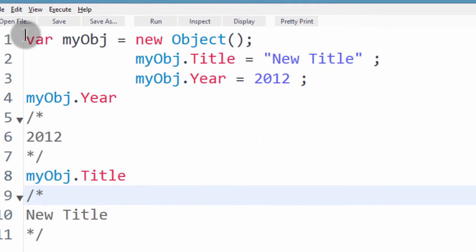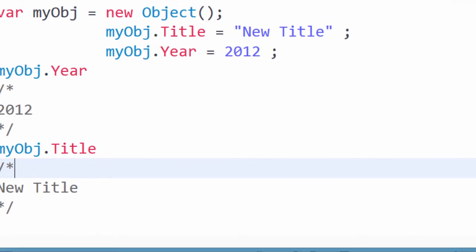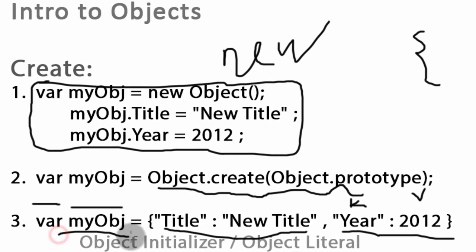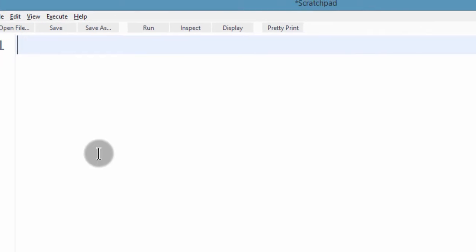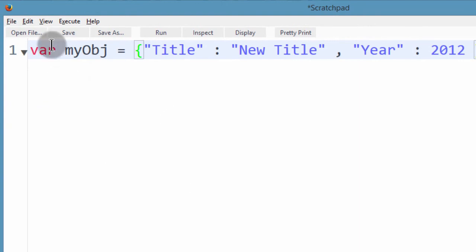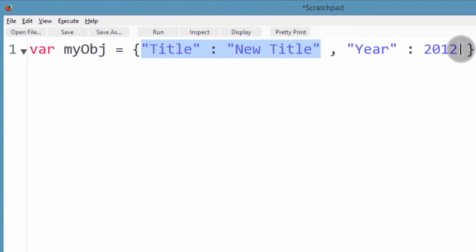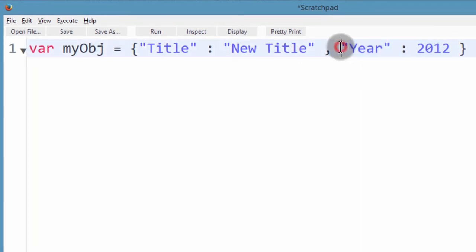And we can also create the object using the object literal syntax, which is this one, whereby we'll put the elements within the curly braces right away. So if I come back to Scratchpad, I'll just remove all of this, then put that one in there, and now we have our object, and we have given it two properties here. So you can access them also using the dot notation. If you want to access some property here, you want to know its value, you can just use the same way we did in the last example.